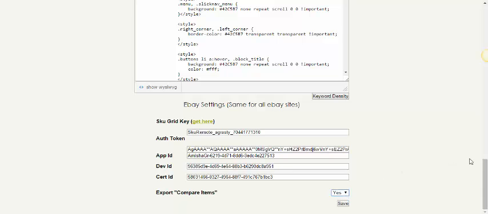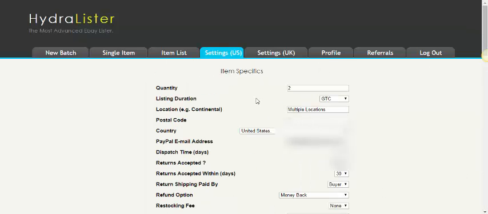That way it automatically, when the item is listed and it's exported into Skugrid, it's going to automatically insert the compare item link, which basically in Skugrid is your eBay item URL. So you want to have that, otherwise on your grid or your table it's not going to really show you an estimated profit calculation or have anything to really compare to on your display. It'll still be repriced, but it won't actually show you that information in the display. So go ahead and hit yes there and then save your settings, and then you're done. So your HydraLister setup is done.